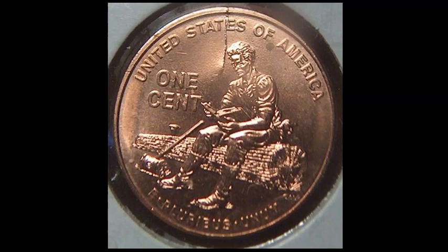And to a little bit lesser extent, this is also WDDR number 13. All right, so this is also a Wechsler's doubled die, and more likely it's going to be an extra thumb or an extra finger right here. The images aren't that great, but the big selling feature is going to be that die crack that comes off of the 12 o'clock position on the reverse of the coin.